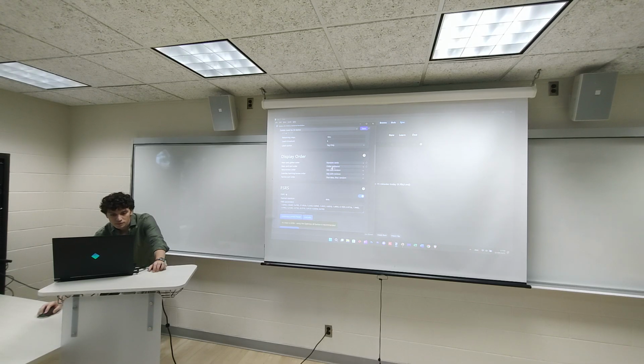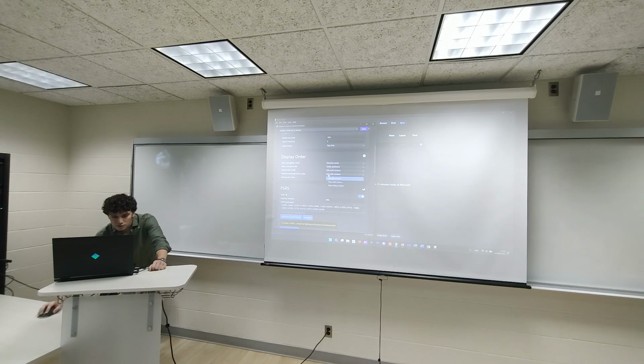So random cards, here, new card sort order. You don't need to change it once you choose random cards. Here, new review order. I would choose mix with reviews to make it as random as possible. Inter day learning review order, mix with the reviews. Review sort order.